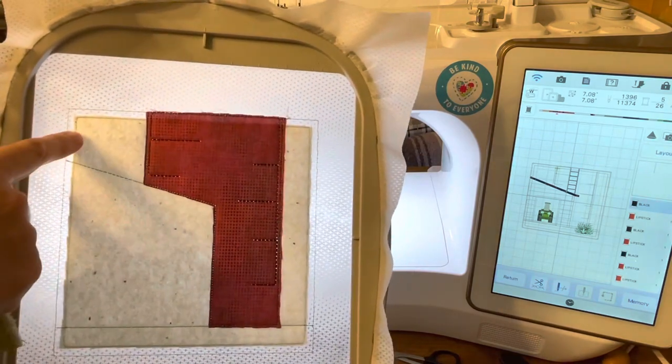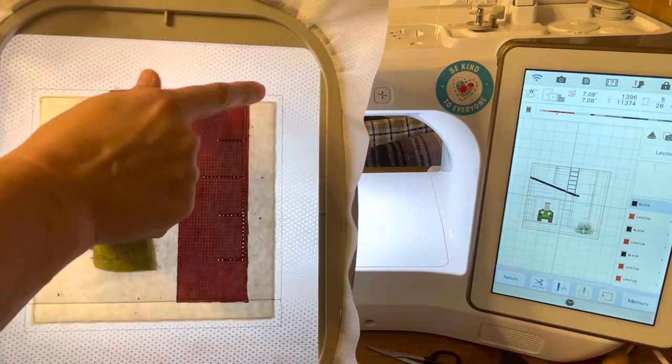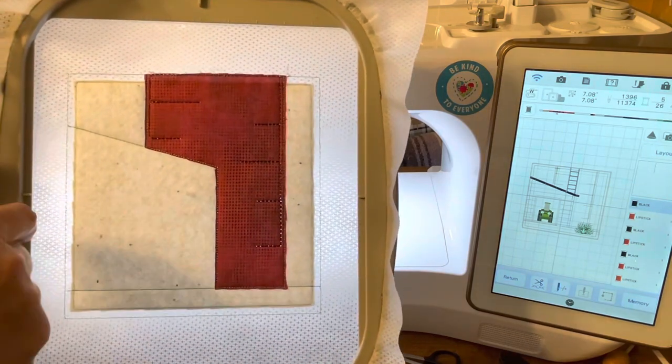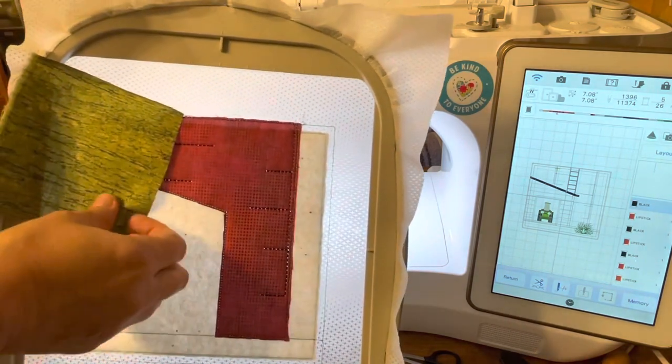So whatever you're going to use for your field area is going to be here and this long section. So right now we're doing this piece. So my back field is going to be this green.